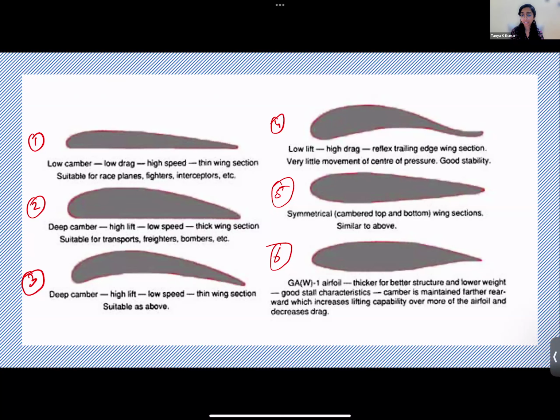It is thicker, but it had a name, right? So it had some attractive properties. Just try recalling. There's a particular type of airfoil. It is thicker, and hence it becomes lighter. We had discussed this, right? The airfoil is thicker, and hence it is lighter because you need lesser structures to support it. So it is a lighter airfoil, lighter wing. We had discussed these points.